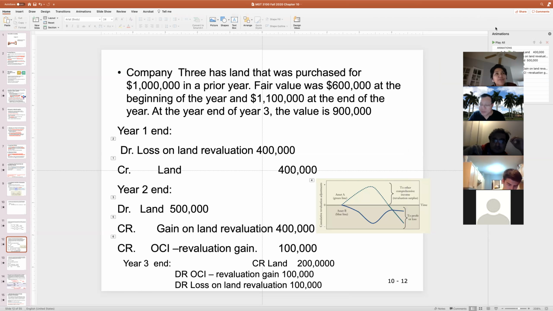If it is a real reduction in the value, then it has to go through the profit and loss statement via a loss. So you're right, in OCI you only record a gain. Thank you for clarifying. So before you recognize the loss, you first want to see: is there a gain?